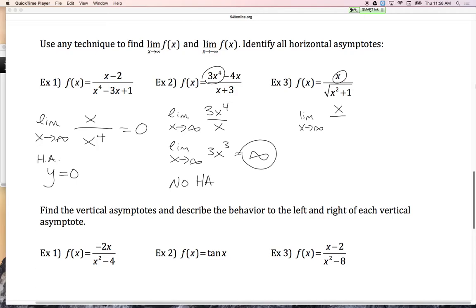And then you get x over, and then you deal with the square root of x squared. What is the square root of x squared? Immediately you should say, wait a second, that's piecewise. I am going to have to consider both ends. If I'm going to infinity, what kind of x am I going to use? X or the opposite of x? X, so it's going to be a ratio of coefficients and be 1. If I go to negative infinity, when I look at the absolute value of x, I'm going to use the opposite of x, so it'll end up being negative 1. So this graph has two horizontal asymptotes. One is at 1, and the other one is at negative 1.